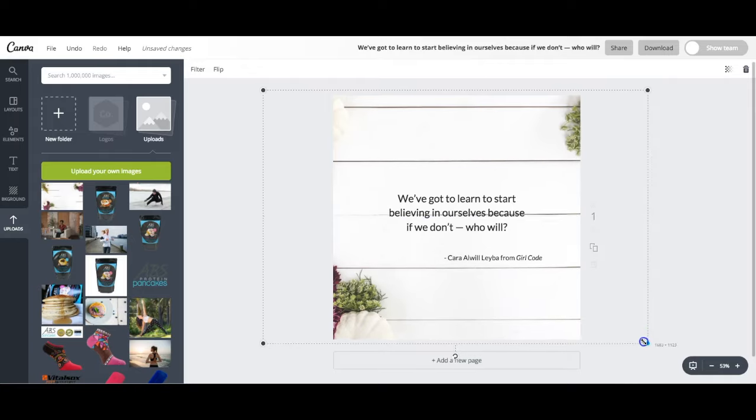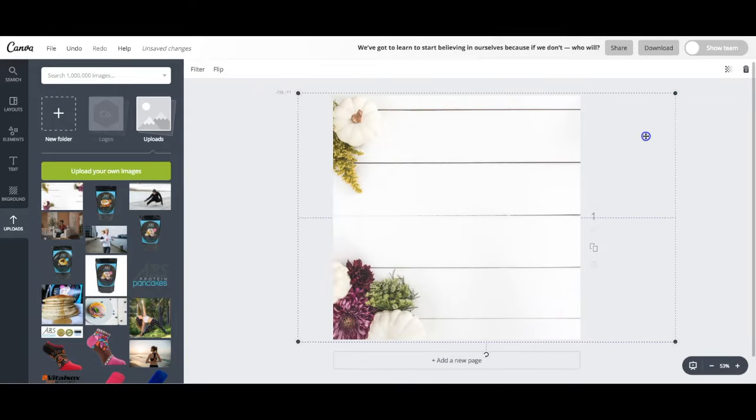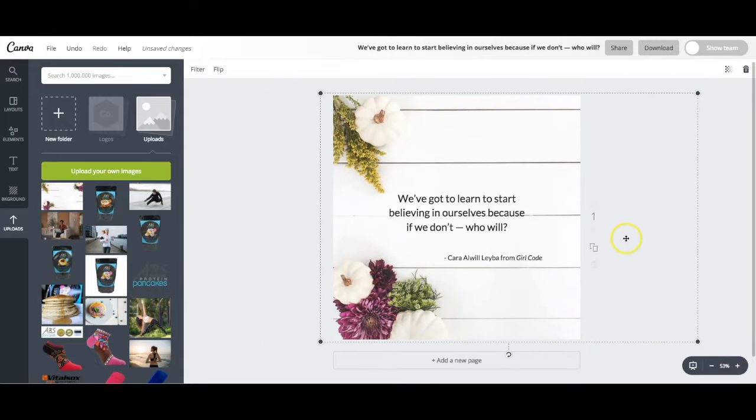Now you can kind of adjust it a little bit. I'm going to move it over this way because I love the flowers on this side. And now it has a little bit more personality. You can tell that it's starting to fit more with a quote. It's starting to fit more with a brand. And you can hit save and download from here and simply upload these to your social media platforms. And that's it. That's exactly how you place background images on your Canva images.